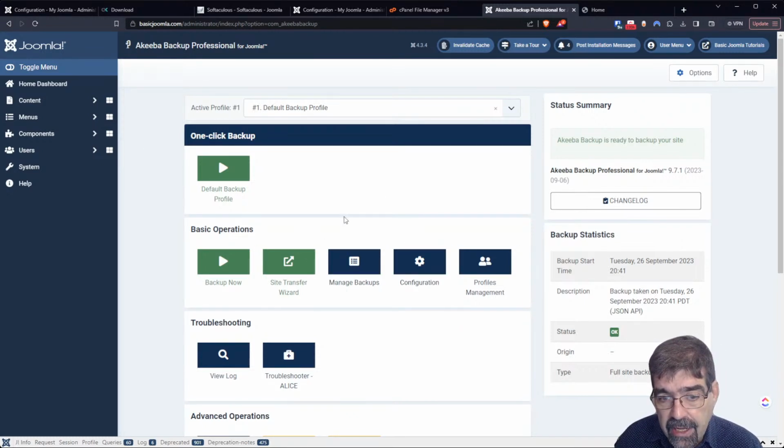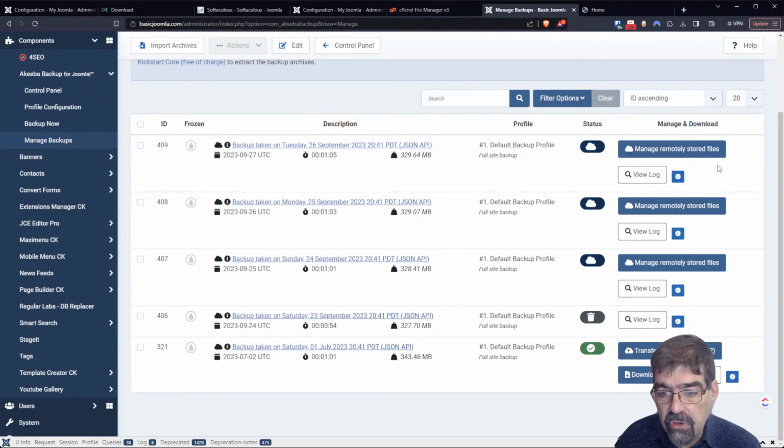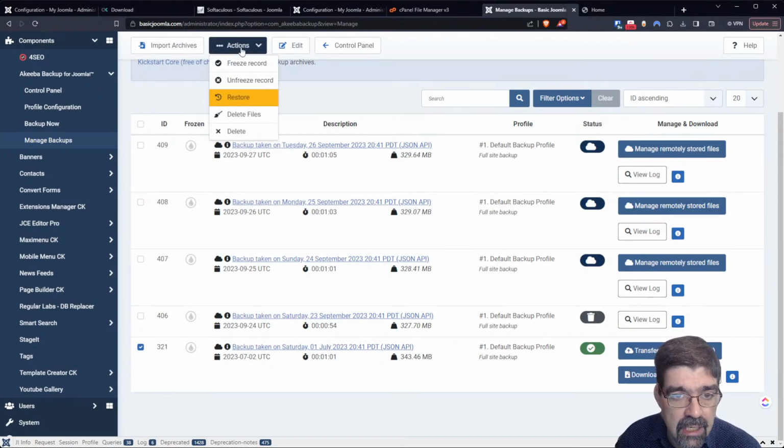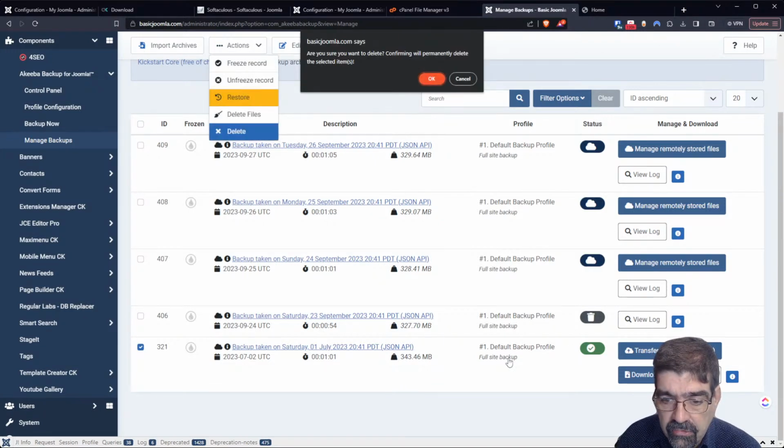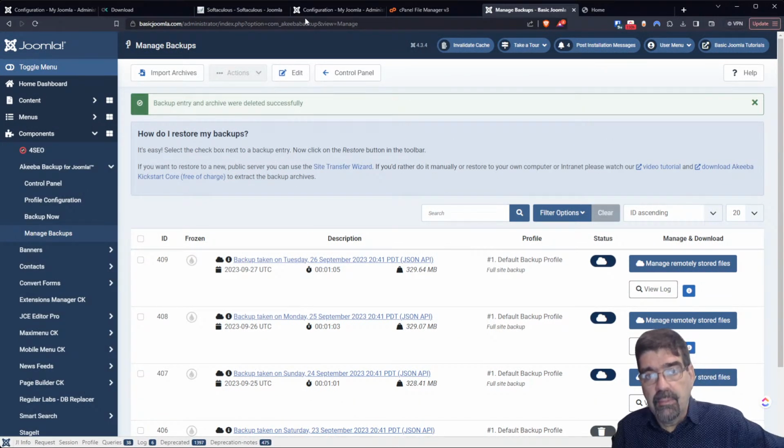The reason that I don't have a backup here is because if I go to manage backups, you'll see that I have my backups on Dropbox. Now this happens every now and then with Akeeba Backup too. See my list of backups? Here's one from July the 1st that's actually sitting there. All right, it's okay, it's here. It just kind of got out of the loop somehow of management. So here's an example where I just click that and I would delete that backup. Frees up space in the server. Now, I don't have something local that Akeeba Backup knows of for restoring.